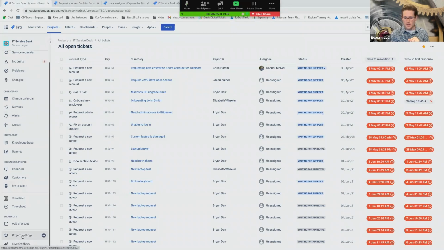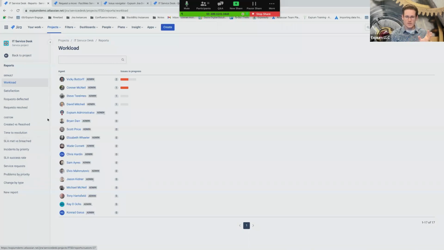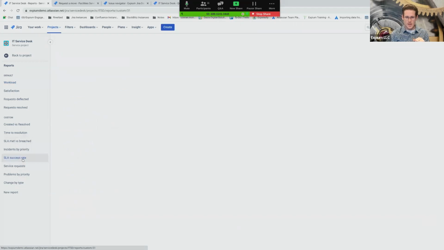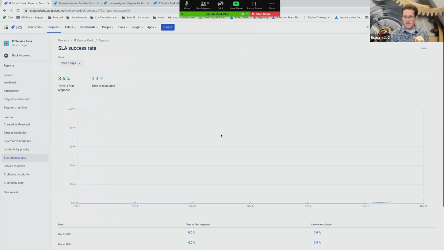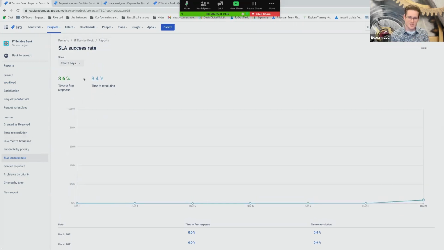and go to reports. And in here, this is definitely the place to do anything related to reporting, because you've got all these pre-created ones and you can update these as needed. So if you just want to see maybe your SLA success rate on a month-to-month basis, you can see each of your SLAs and you can see tracking percentage. This is a demo service desk, so these are pretty poor success rates. But you can see last 7 days, you can expand it, and then you can do a custom range here.